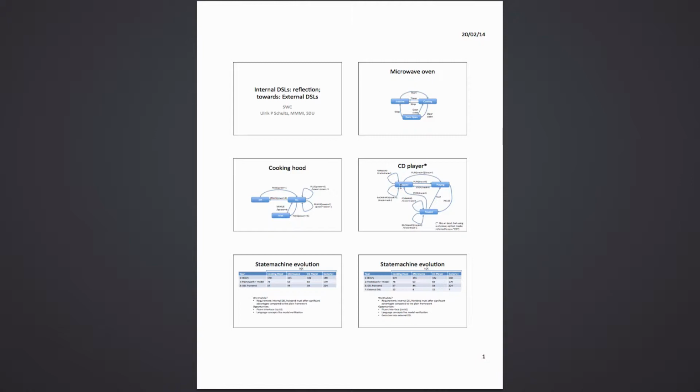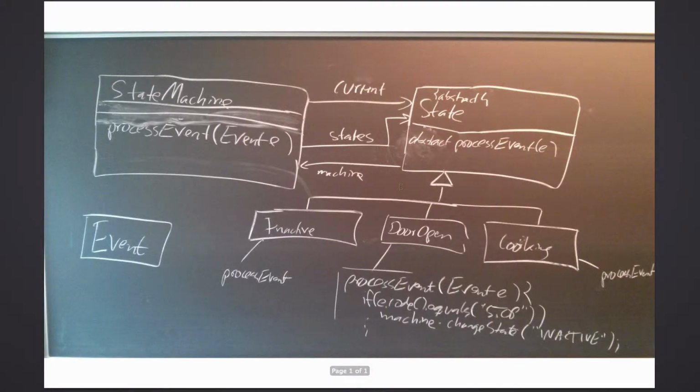And our goal is to get to a compact and readable representation. And to that end, we need the right kind of internal representation. We need the right kind of model to represent the information that we need about the state machine. Now, here is sort of the model that we started with to begin with. So this is the standard object model.